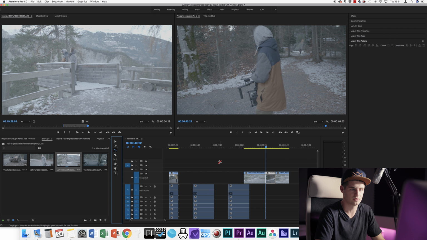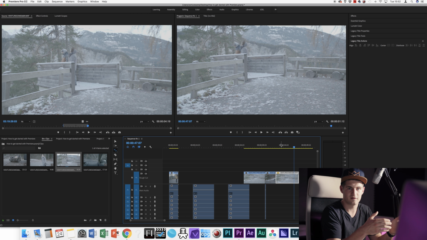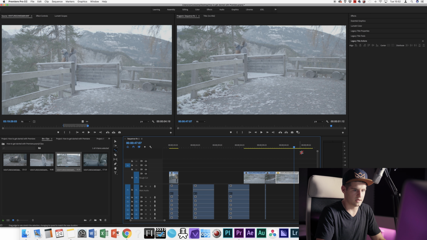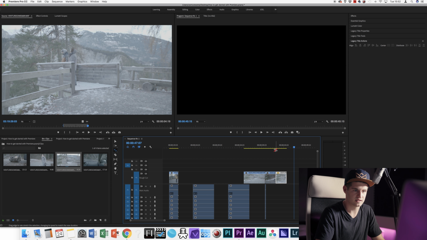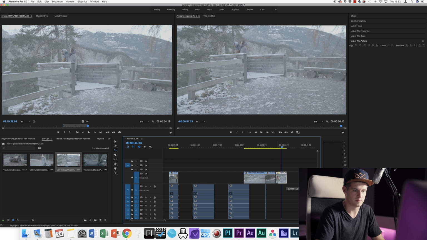What the rate stretch tool does is you can go to the right or the left of a clip, and if you drag it to the right, your clip will get slower. So let's check that if I play it back. Since I didn't film with a high frame rate, it will now be a bit choppy. And when I pull it to the left, you can see that it's a lot faster. Maybe a bit more.